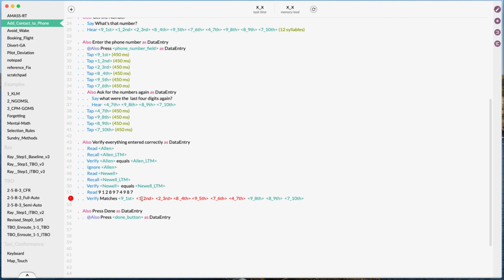One other quick little aside before I jump off of this: notice the numbers that have been forgotten in this case are in the middle. Why is this? Well, if you're familiar with working memory and the primacy and recency effect, what we know about working memory is that if you're given a set of numbers or words or whatever, you are most likely to remember after some amount of time the first digits and the last digits, and more likely to forget the stuff in the middle. That's called the primacy and recency effect, and I only point that out to let you know that Cogulator actually includes that sort of thing in its modeling of working memory. So that's cognitive operators in a nutshell.